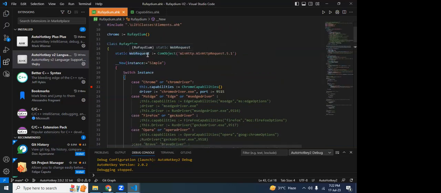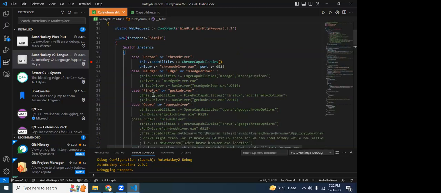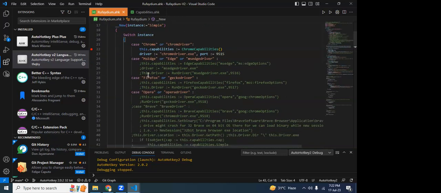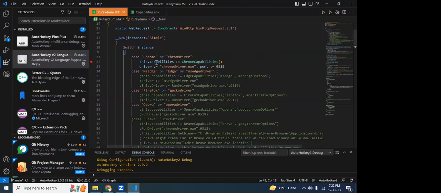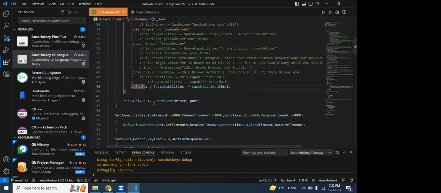Actually, there may be many drivers in the future, maybe, we don't know. We got the major ones. If we cannot find any driver, and it's some new driver introduced here and placed in the bin folder, then it will load the simple one. So this is the default action when I don't know what you chose.